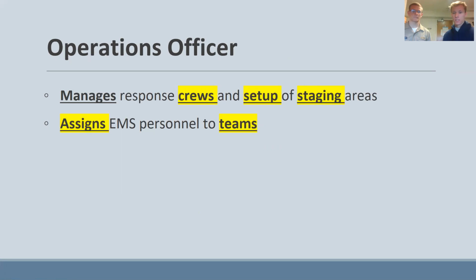Operations officer. This person sets up and makes the staging crews, so they lump people together based on a team-oriented process and then set up staging areas, be that where they want the triage tarps to go, helping out with the transportation officer, and everything along the lines of setting up for their MCI team.